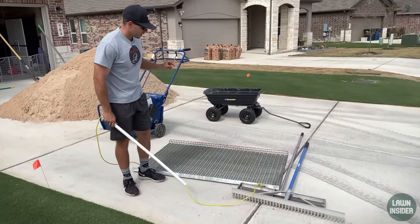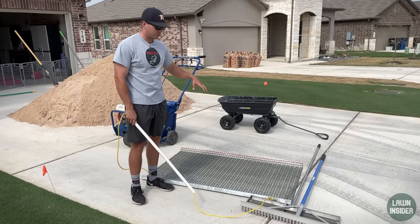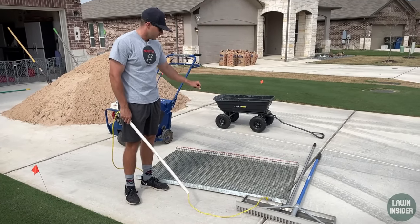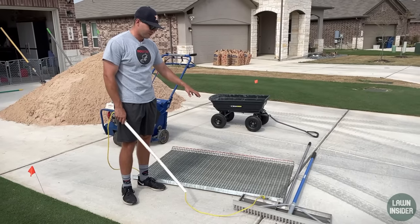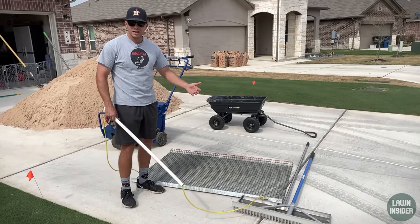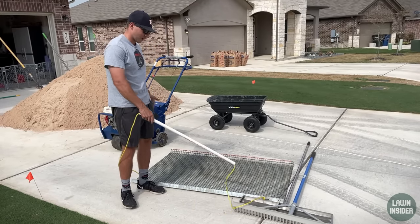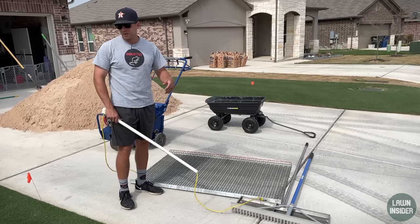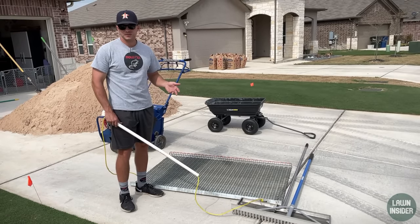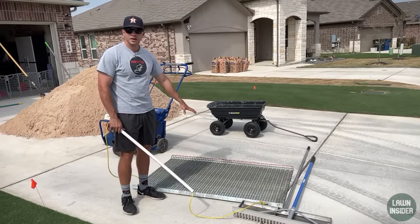Now, I will say that I actually think I would have preferred to have gotten the 3-foot by 3-foot version of this. This one is actually 3-foot by 5-foot, I believe. But I really don't need it to be that wide for my lawn. If you have a larger lawn, you might want to go with the wider drag. But if you have anywhere from like a 5 to 8,000 square foot lawn, I actually think I would recommend the 3 by 3 foot drag.